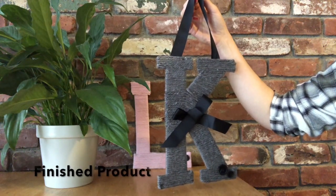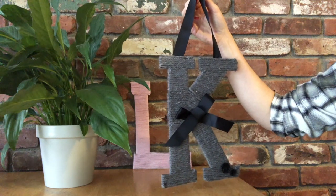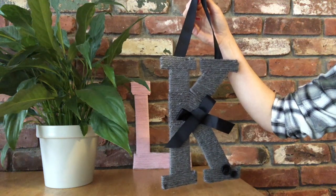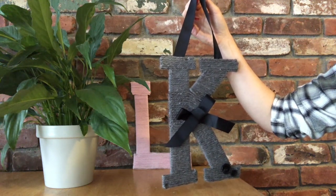Now that I'm done trimming and decorating my yarn covered letter, I wanted to share with you all the final product. I added a piece of ribbon to the top to make it into a wall hanging. The great thing about this craft is you could pretty much add anything you want to it to make it 100% yours.